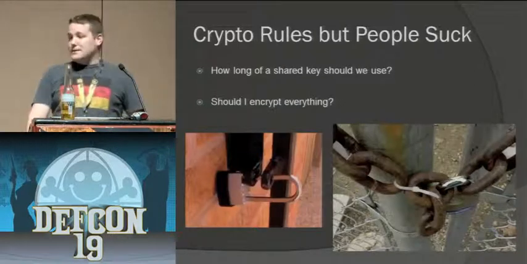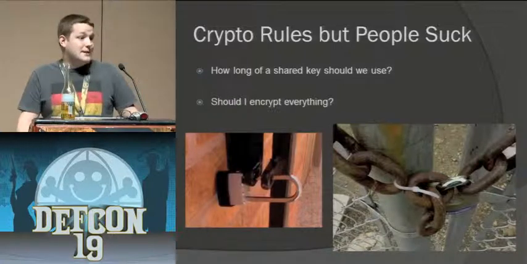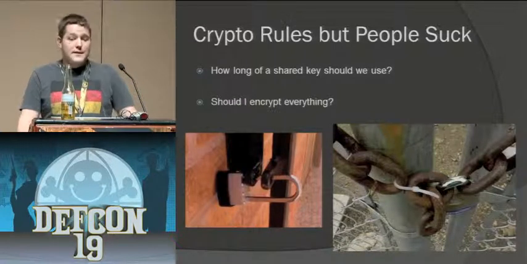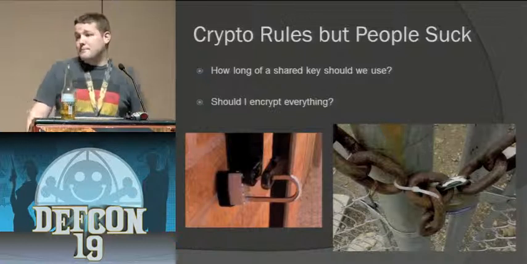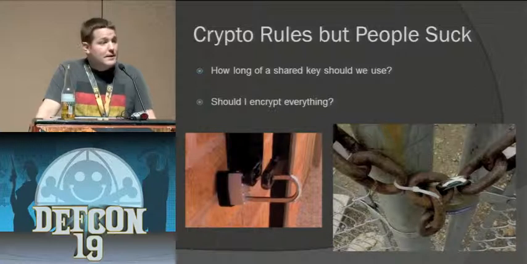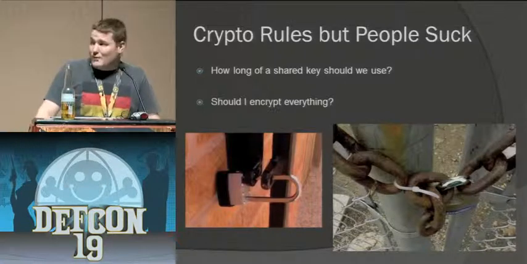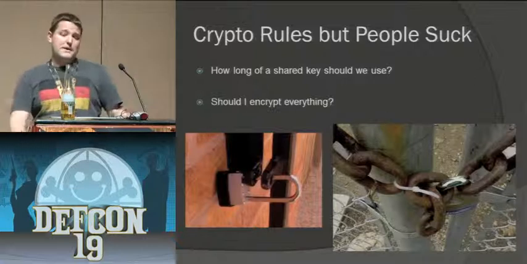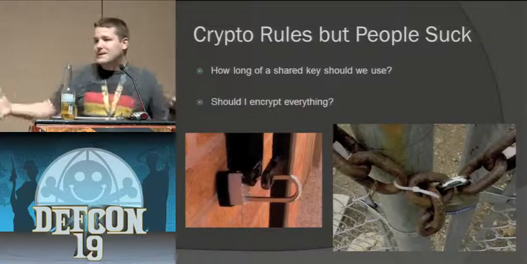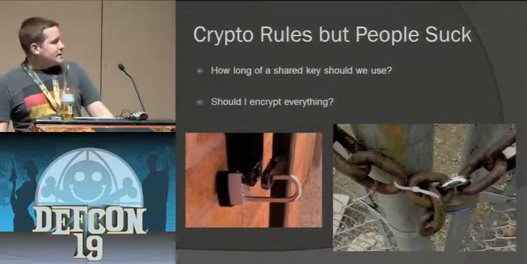All right, so getting back to people. Crypto does rule. It absolutely rocks. Like I said, the math behind it is amazing. But by definition, if you have a 128-bit key, it should take 2 to the 227th tries on average to crack it. So no supercomputer is going to be doing that. That takes forever. So people like to argue about how big of keys we should use: 128-bit, 256, 512, all the way up to 4096.